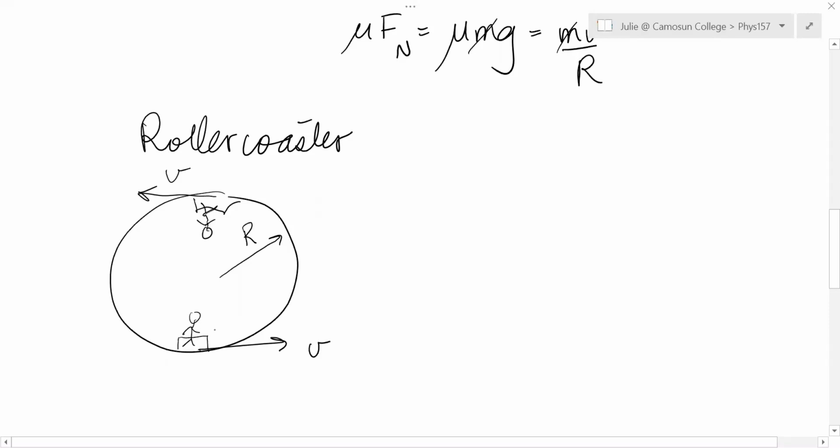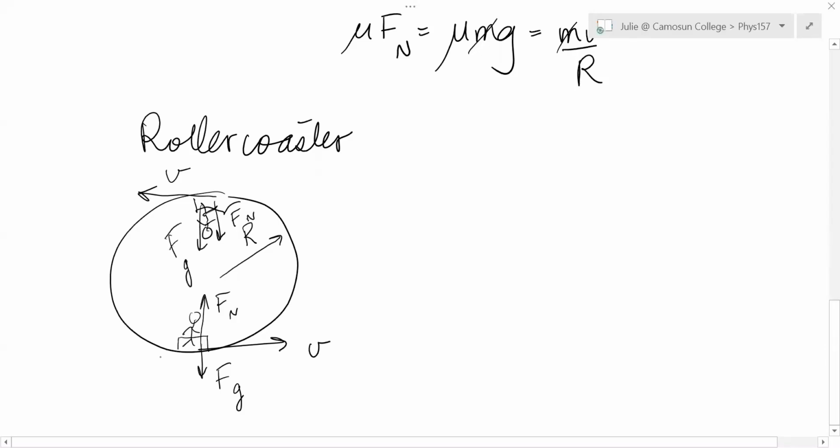Okay, so what are the forces on you at the bottom? Well, you've got the normal force. You're sitting on the seat. And so if you were sitting on a bathroom scale, the normal force would be your apparent weight. So questions that say, what is the apparent weight of the person in the roller coaster at the bottom? What they're asking for is the normal force. And then you've got gravity. Now up here, if you're going fast enough, the seat is still keeping you from falling through it. So you still have Fn, but you also have Fg.